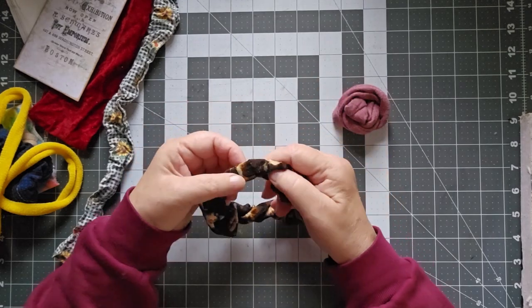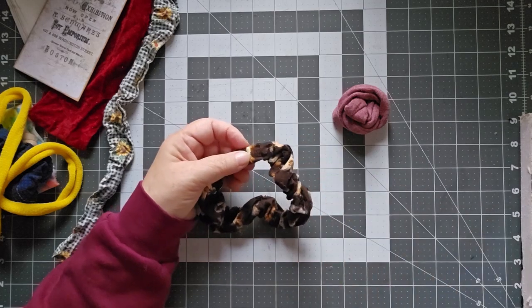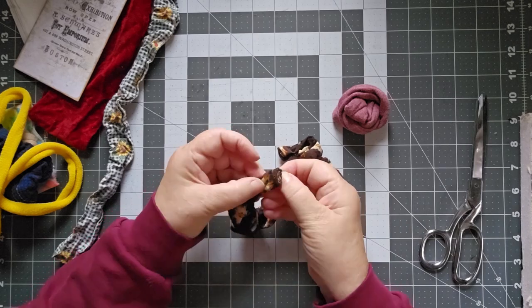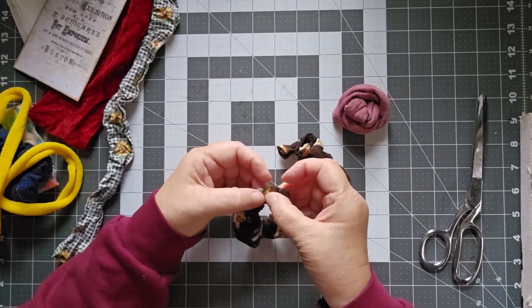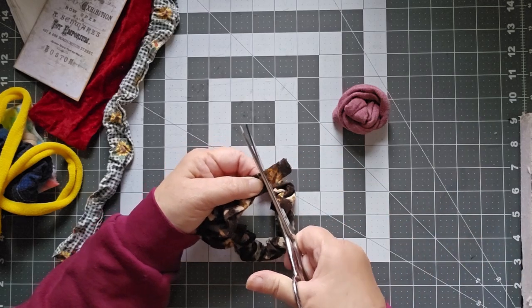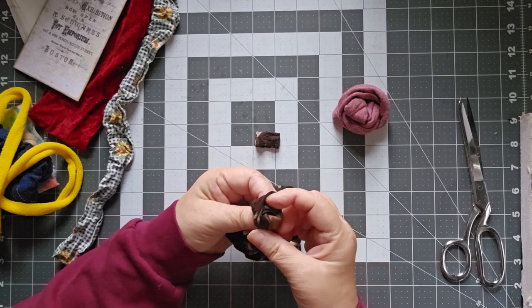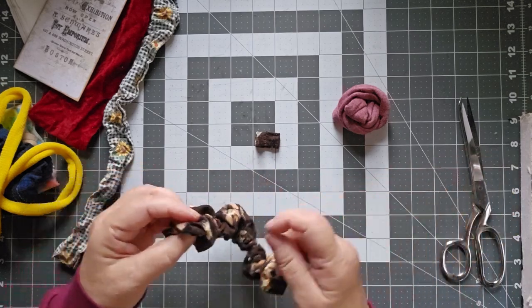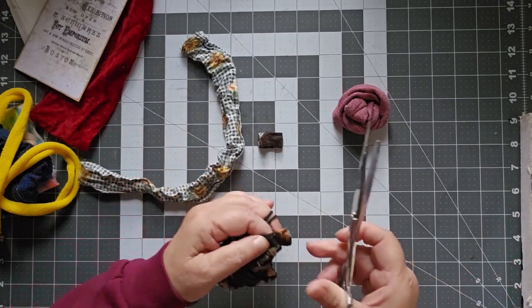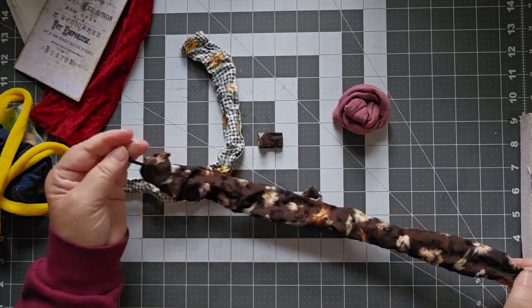This one is constructed differently — it has a double something going on over here. We're going to open it up and see what's going on inside. Okay, that is sewn again — I think this one was definitely handmade; I think it was done like that to keep the elastic from snapping back. This has black elastic right there — it's sewn in on the other side. I'm going to try to hang on to that part while cutting off the other part, because I already did that with this one — I cut it and the elastic sprung into the middle and I had the devil of a time getting it out. Okay, there we go — pulled right out.